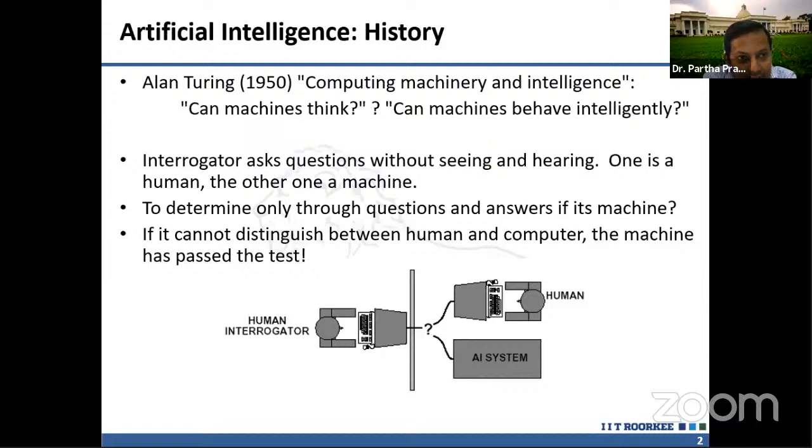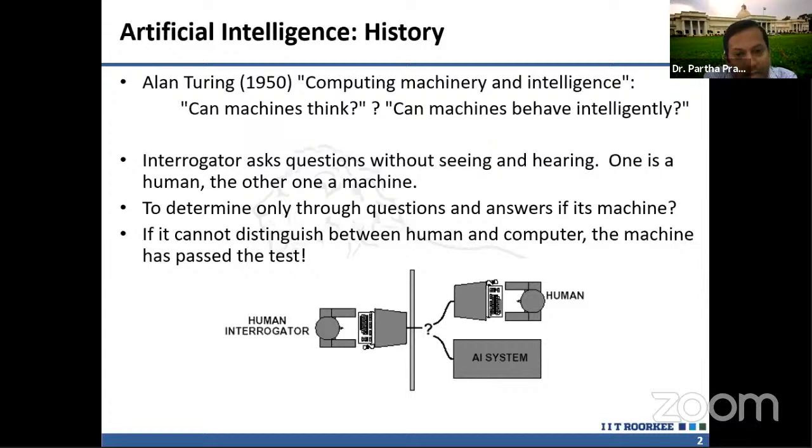So this artificial intelligence, it's the beginning of this deep learning. It came into the real world around the 1950s, when Professor Alan Turing asked whether we can trick a machine, so that the machine will be able to understand whether the other side is human or machine. Can we make a machine like a human being or not? Can a machine think?